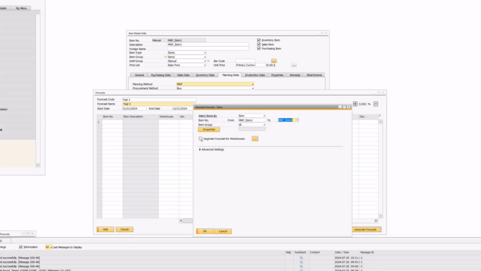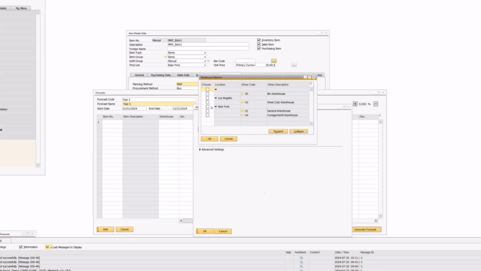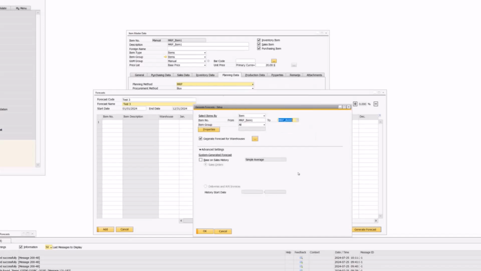So we'll do a range. And I'm going to have it generate for 2 of my warehouses. And then we'll have it based on a monthly history here of my sales orders.